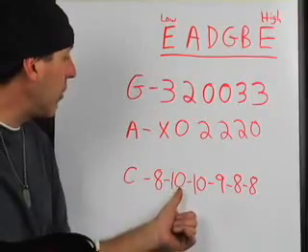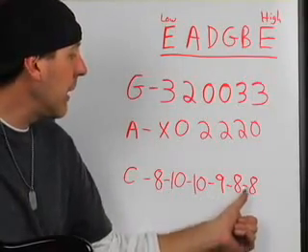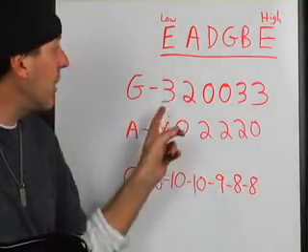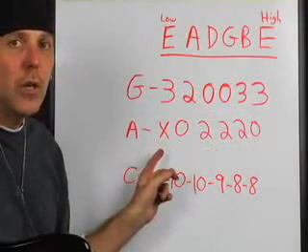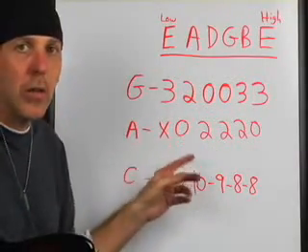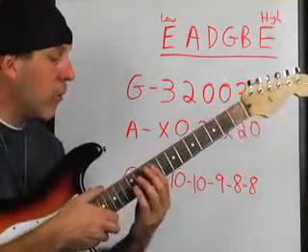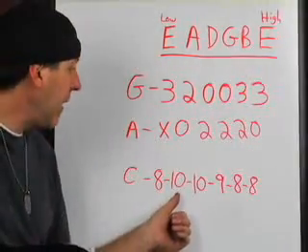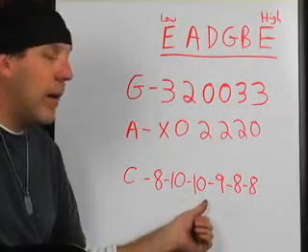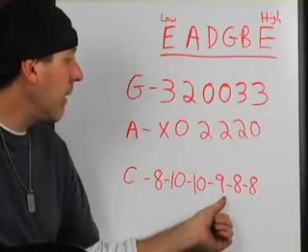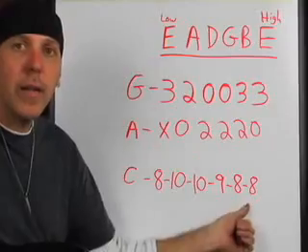So this is again low E string, A, D, G, B, E, but it's separated by dashes. On stuff like this, you don't need the dashes because you're only talking single digits. You're not past the 10th fret. So for instance, what we have drawn out here would be 8th fret on the low E, 10th fret on the A and the D, 9th fret on the G, and 8th fret on the B and high E.